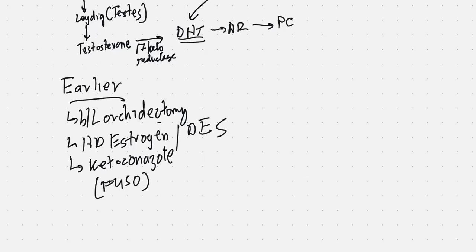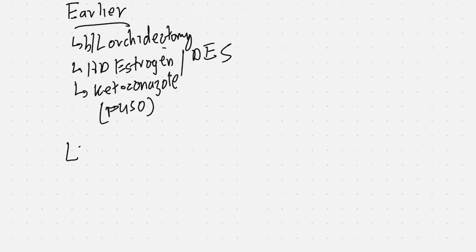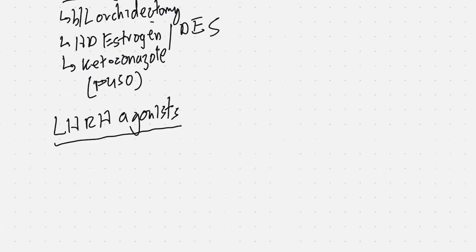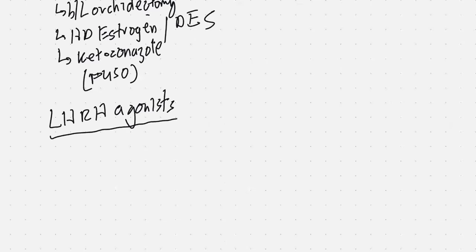So these are the techniques used, but a lot of these techniques were crude, they were permanent, they had multiple side effects. For example, high dose estrogen can cause thromboembolism, right? And because of the side effect profile and the toxicity of these treatments, we looked for better treatments. And that's how luteinizing hormone releasing hormone agonists came along. Okay. Now you might think this doesn't make any sense, right? You're actually promoting the release of more LHRH. But what happens here when you give an LHRH agonist? Let's look at what happens.